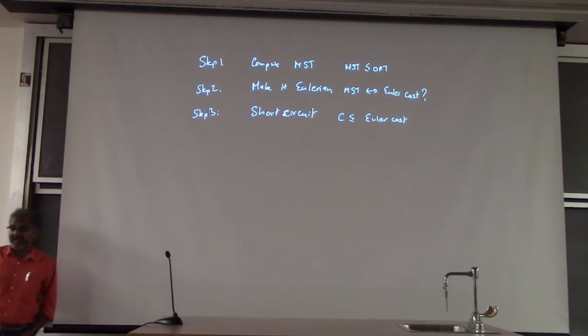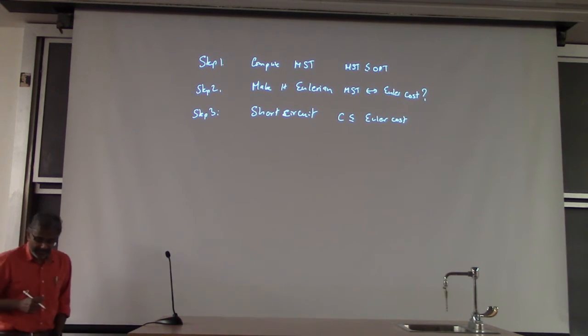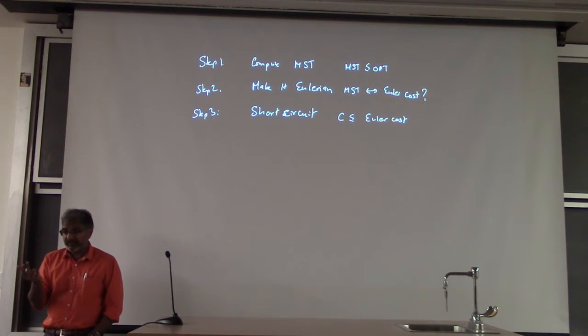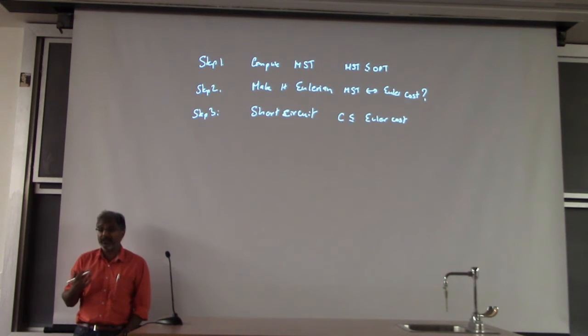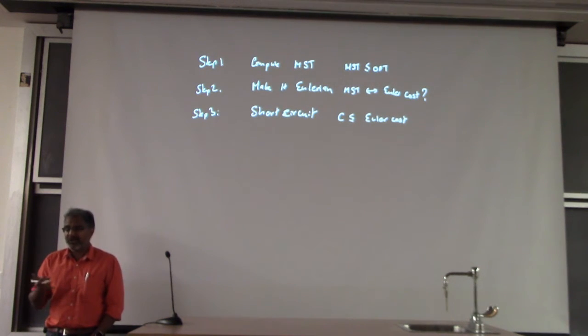We double the edges in the graph to make it Eulerian, because once it's Eulerian, you can traverse the whole thing. And so this is where the factor 2 comes in. The factor 2 in the approximation comes from the fact that in order to make the graph Eulerian, you just double every edge. Because now every vertex is even degree, and a graph is Eulerian if and only if every vertex is even degree. Is there a better way to make it Eulerian? That's the question. And it turns out there is.